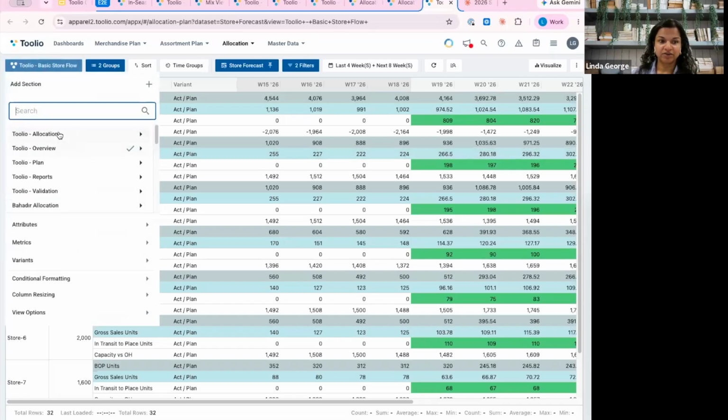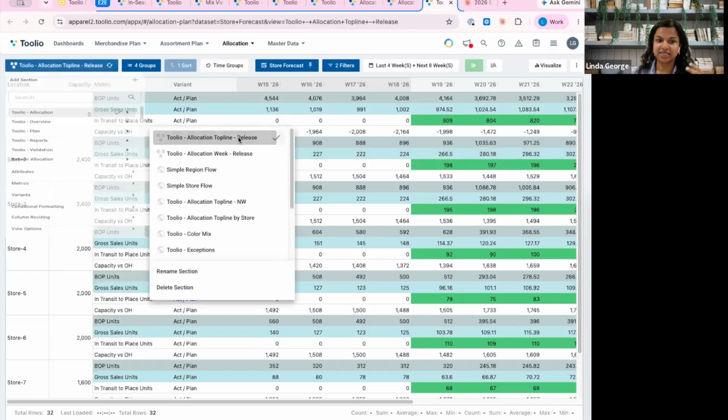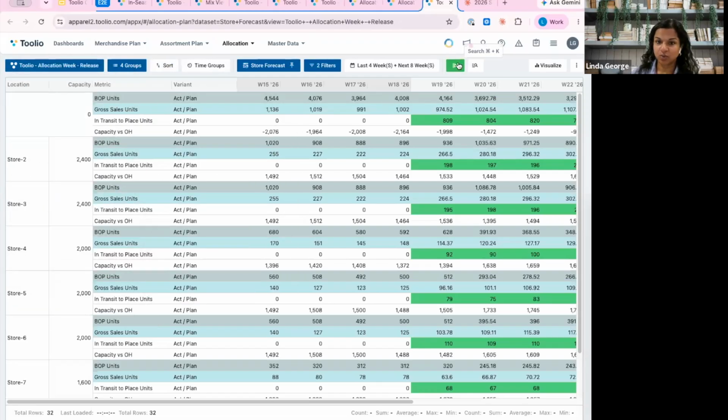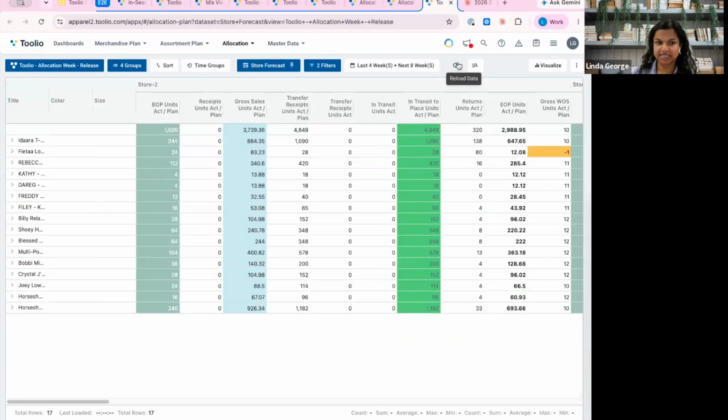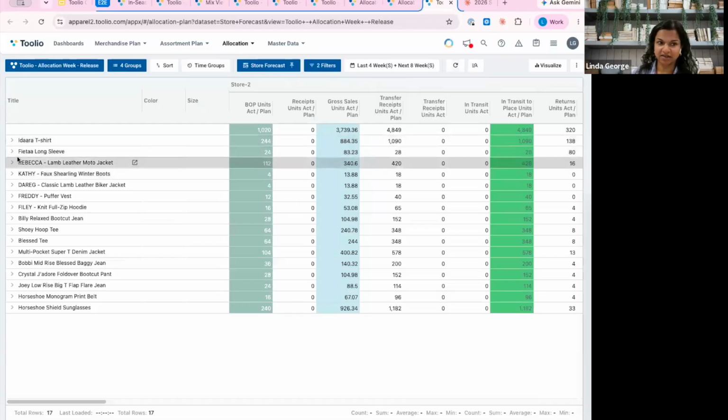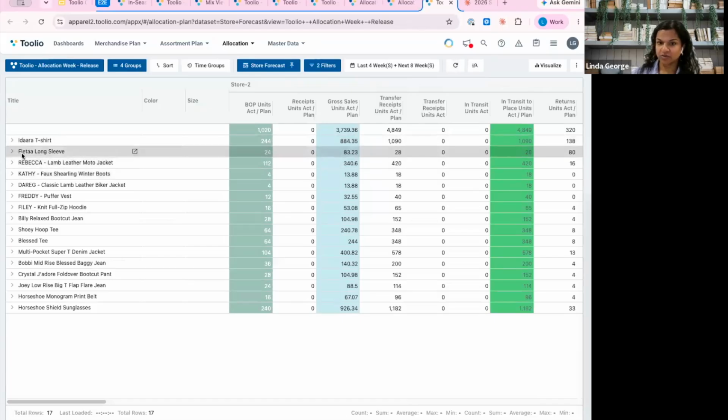Or if I want to look at it more of an allocation roll-up view and see what is the strategy for this week, what is the strategy by division, all of that we're able to do here and pivot as needed. So I can immediately get insights into what's being allocated this week at the product level or even at the category level, depending on how detailed you want to get.